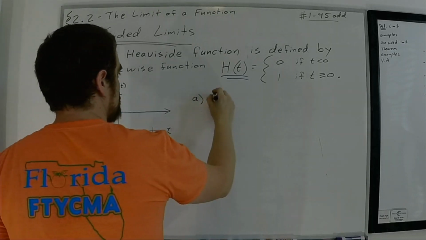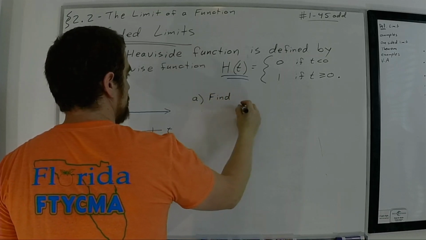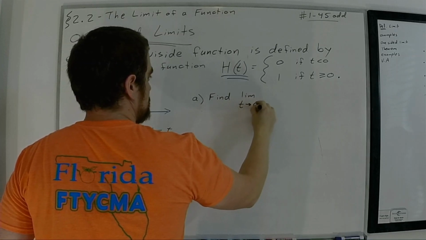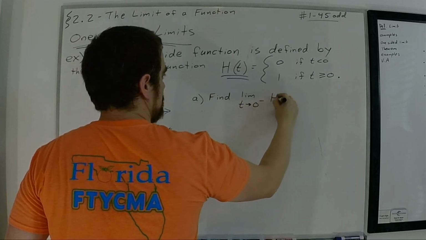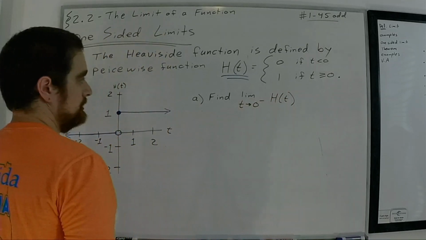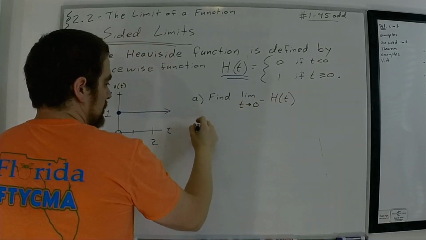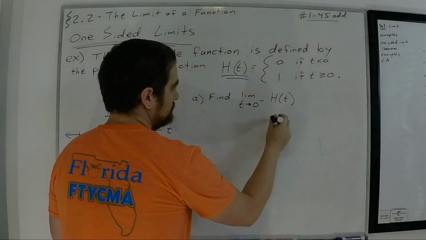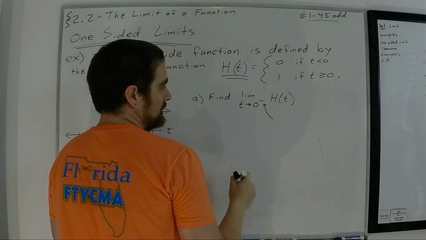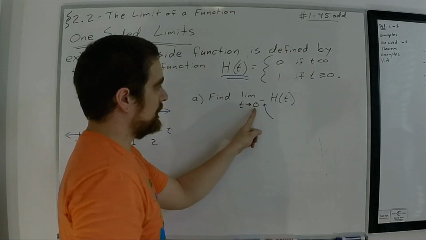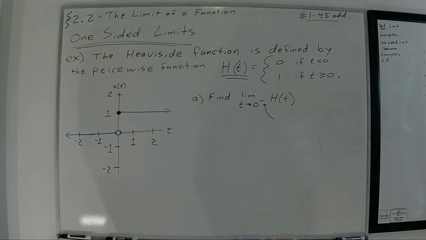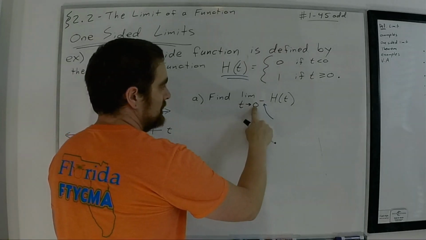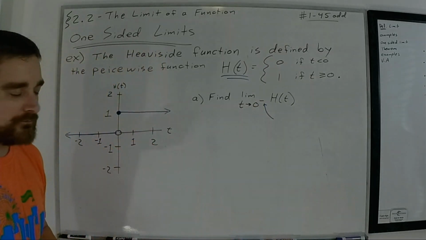And let's say we want to find the limit as t goes to 0 from the left of h of t. Well, we'll start with that. Notice this little notation here, this little negative sign. It looks like it's 0 to the negative power. I don't know if that's coming across. Yeah, that's pretty good on the screen. It looks like the limit as t goes to 0 raised to the negative sign. Well, that's not how we say that.